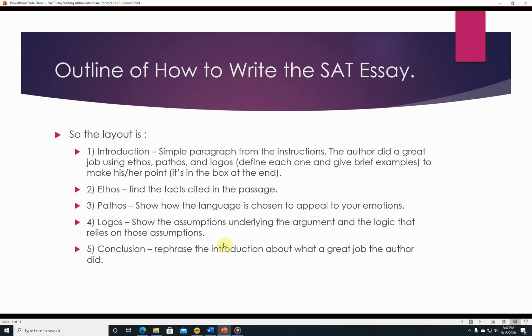The author uses ethos in the form of statistics and common sense, pathos in the form of persuasive descriptive language, and logos, explaining that, well, if you can do something good, you should do something good, especially if it won't cost you very much in time, money, or effort. Those are things that you can use to explain how the author did a great job making his or her point, even again if you don't agree with it. And finally, if you have time, you can say this could have been made stronger by blah blah blah, but it's still a very effective essay in support of whatever the author's point is.